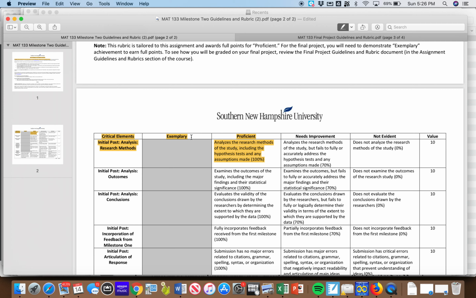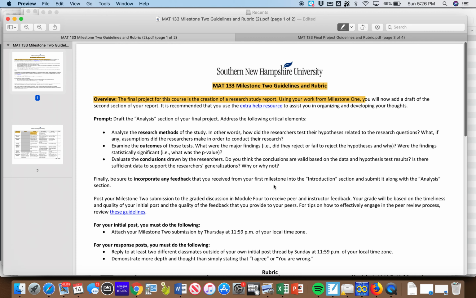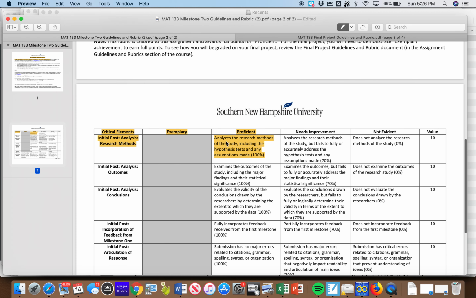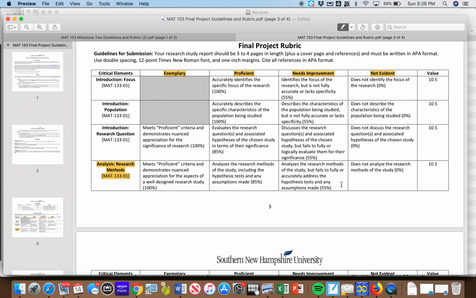So if you don't take my advice and go back and make that change, what will happen is on milestone 2, so again, a couple weeks ago, yes, you got all your points because you were proficient. And again, exemplary wasn't even an option, right? But on the final project in the same category, here's proficient, same thing, you got all your points before, but if you didn't make changes based on my advice, you won't get the exemplary. So in other words, you got your full points on the previous draft, but on the final draft, you won't get all your points.